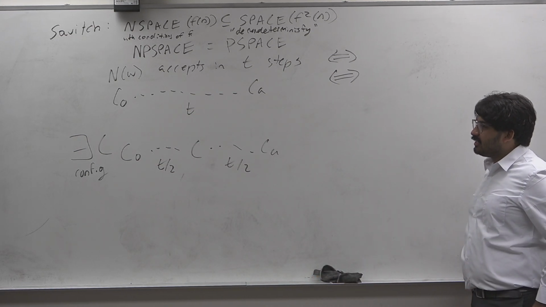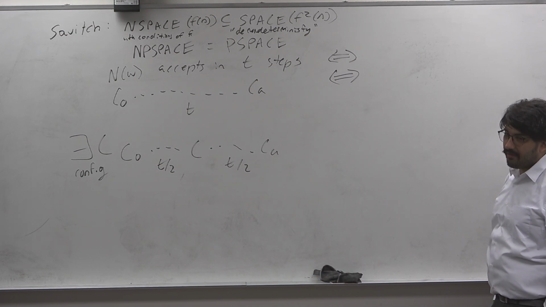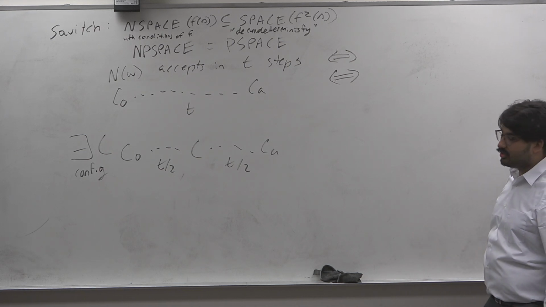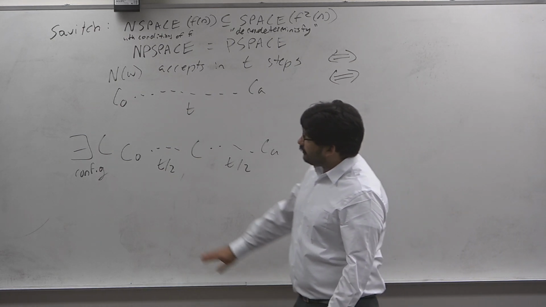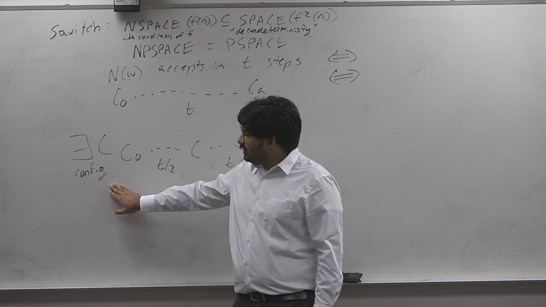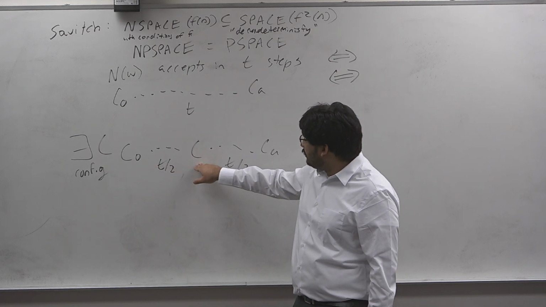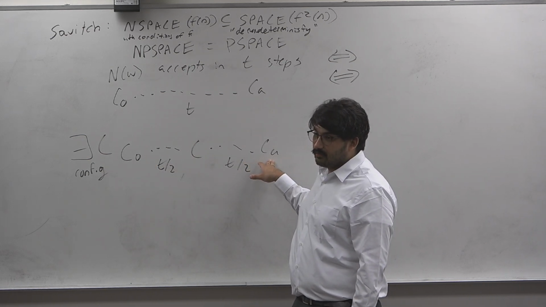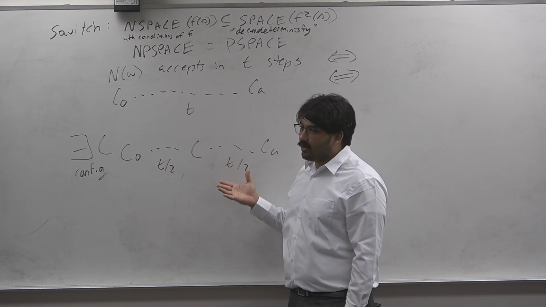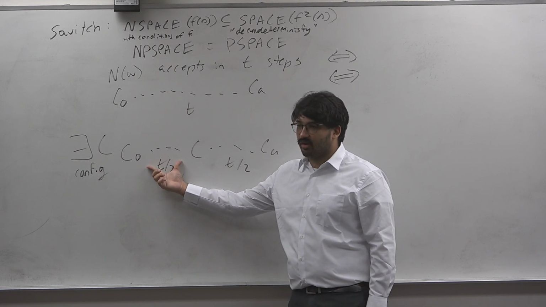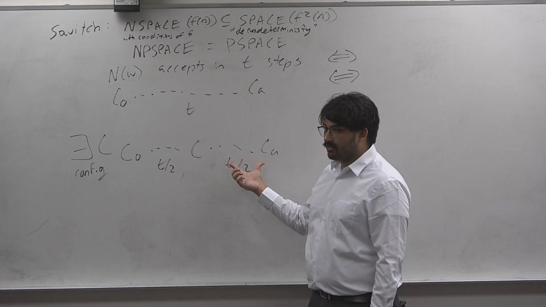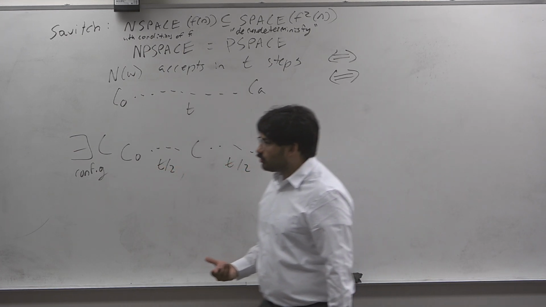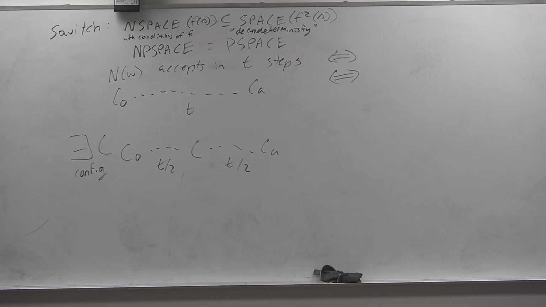So that is basically the whole Savitch's theorem divide and conquer, and we'll elucidate these details in a second. But we're going to find a configuration C such that we can go from C0 to C, and then C to CA. Now, why does that work? This is going to be a recursive call on something smaller. This is going to be a recursive call on something smaller. Why would we bother to look towards recursion here?